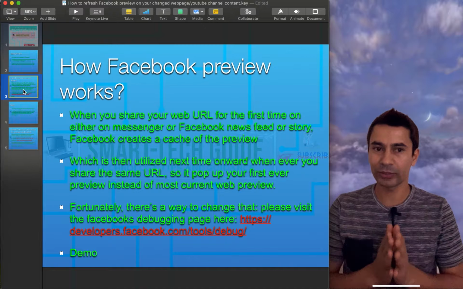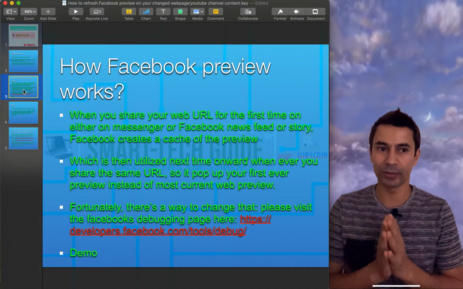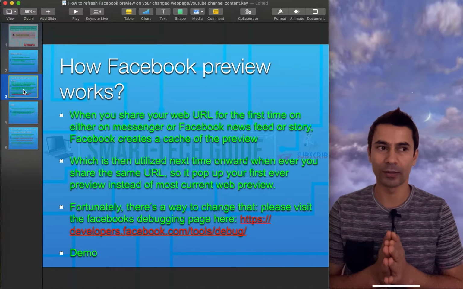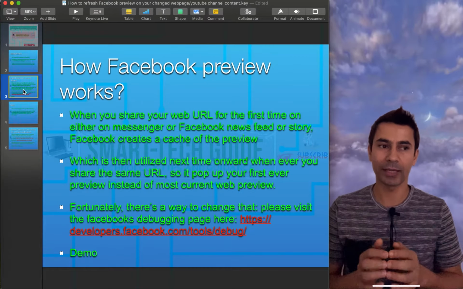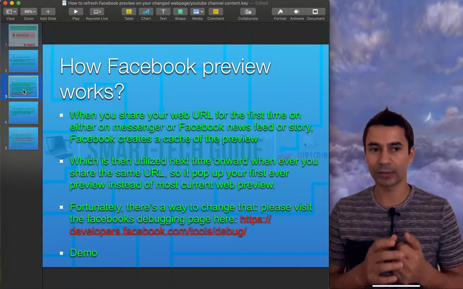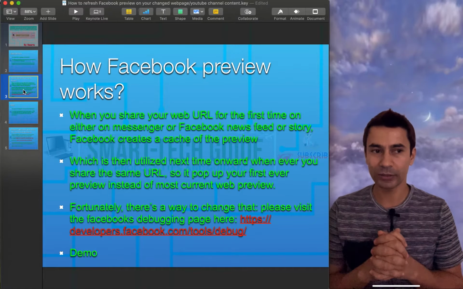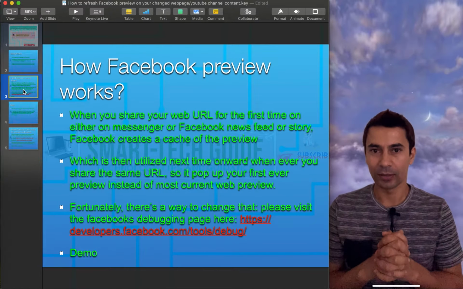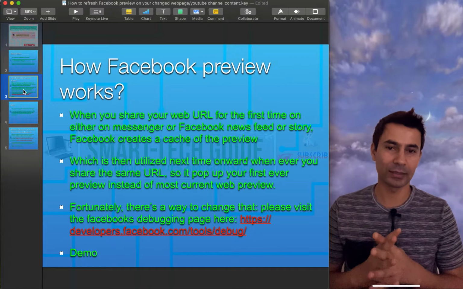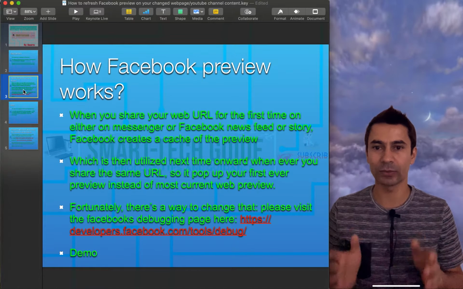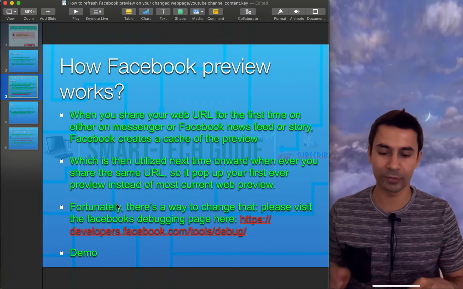So to avoid that, you need to refresh it yourself by going to Facebook's debugging page manually. You can do that by visiting one of the developer tools, a debugging tool, and I'm going to share that link in the description section, so you don't have to worry about copying the URL from the video itself.